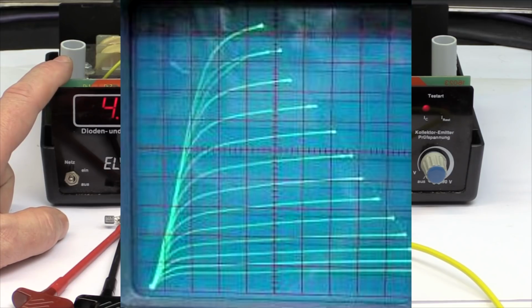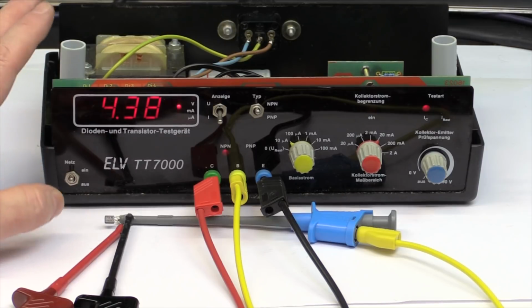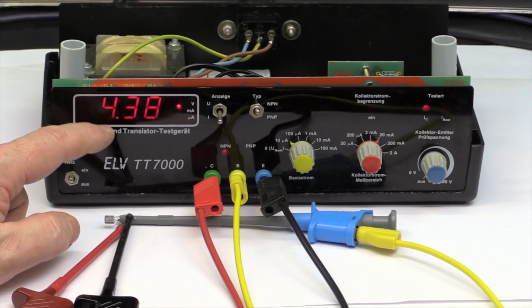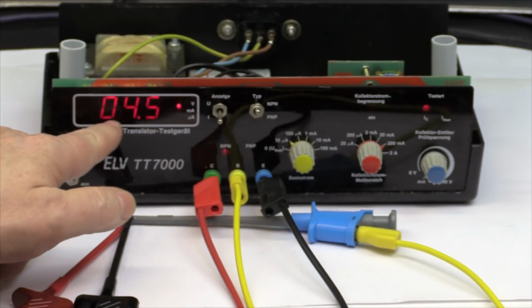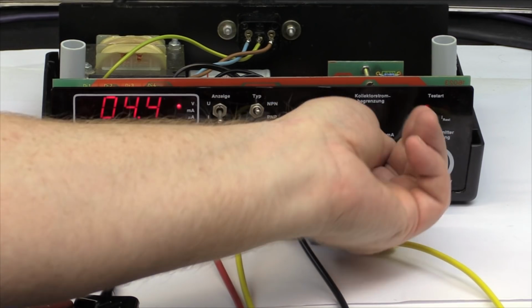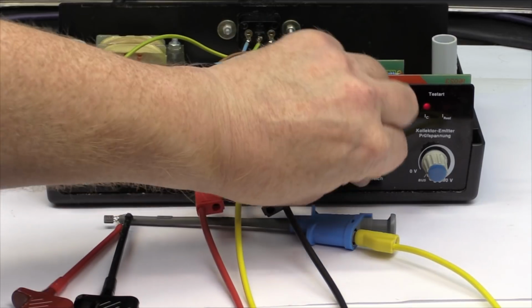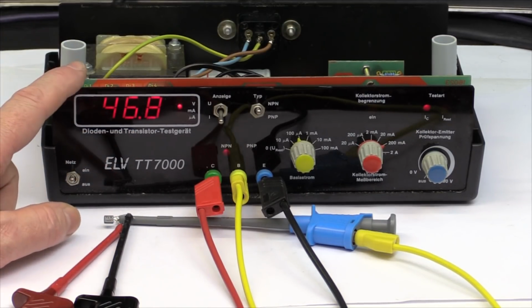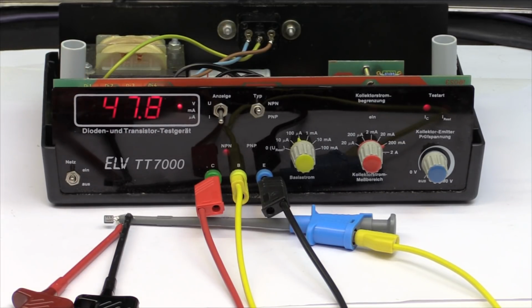So this is fixed. But anyway, for matching transistors, especially power transistors, this thing is quite handy, especially because it displays the current gain directly. And here this range switch is also coupled with the decimal point, so that you always get a direct display of the current gain. So quite nice. Of course, this is a specialized test instrument. And what did you have in the past?